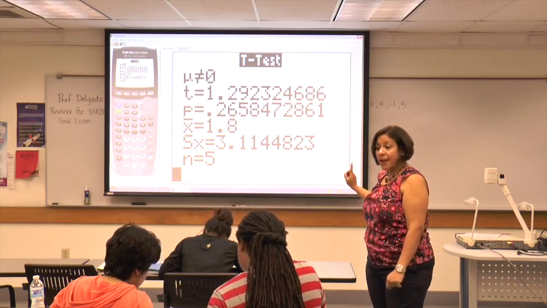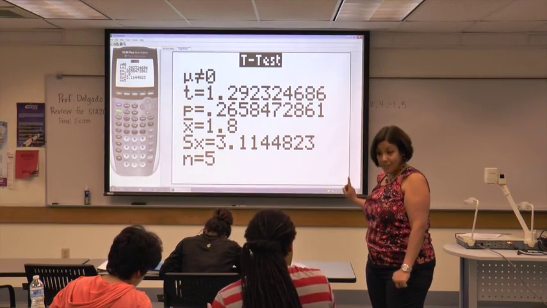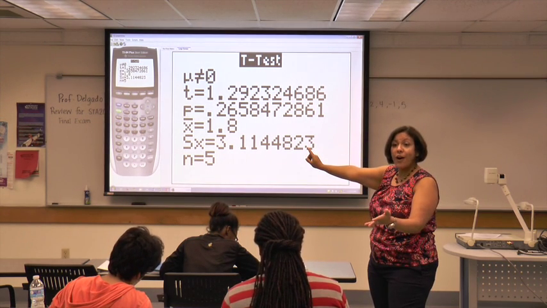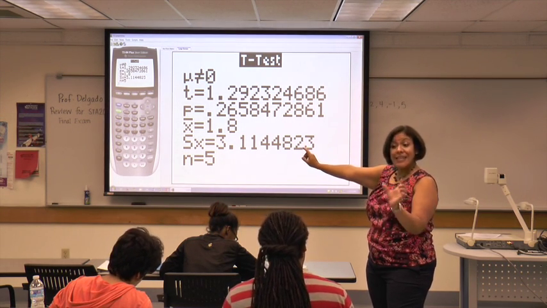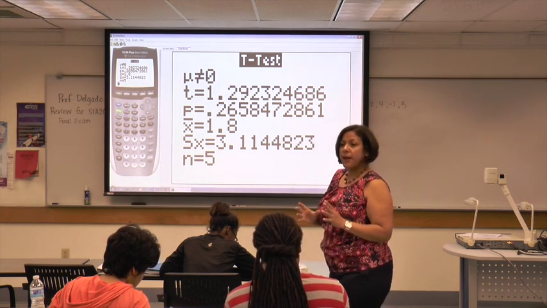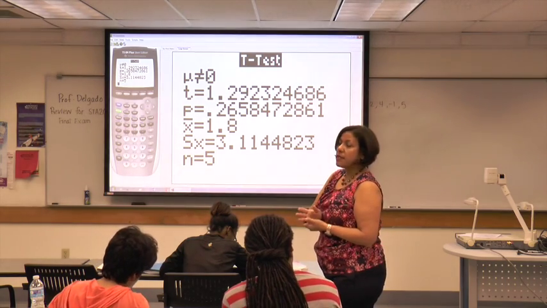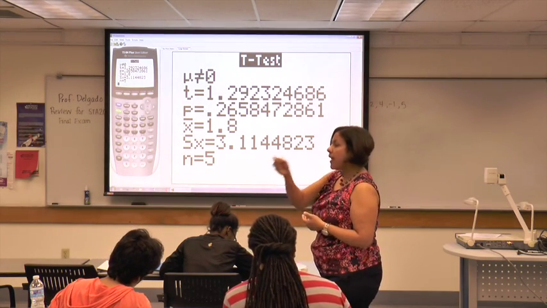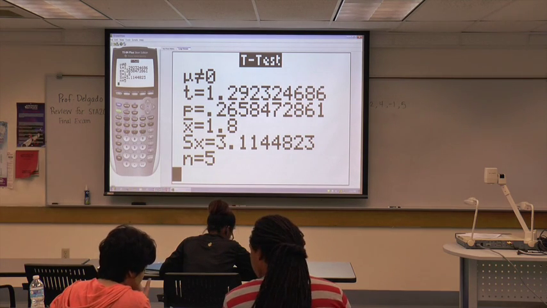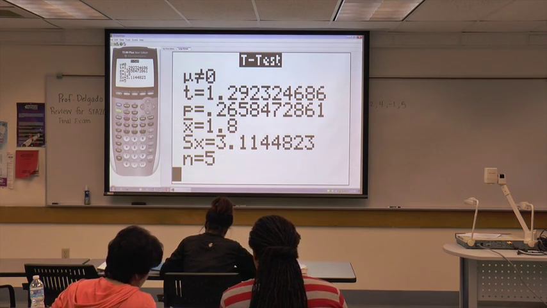If it's a matched pairs, yes. And the problem that we worked on with the mileage for the car, it was actually 26 was the claimed value. So it varies from problem to problem. But with matched pairs, the claimed value is always at the mean difference of 0. Any other questions? Sure. Anything else on this one?